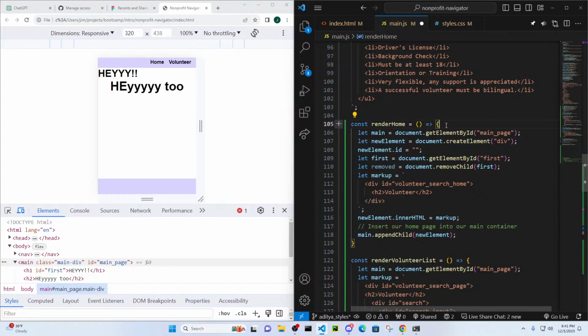It doesn't have to be named markup. It can be let anything equal the div, right? Yeah, that's just an identifier, this name. Okay, and the reason we're rendering things with JavaScript is because it does it faster and you don't have to have multiple pages. Is that the reason?